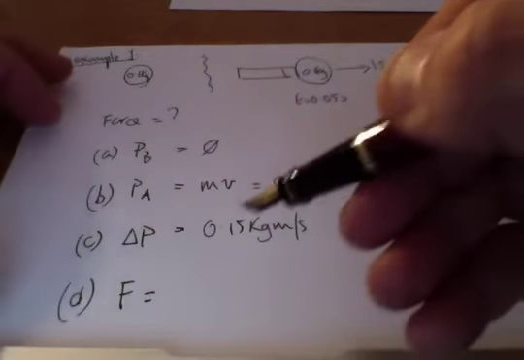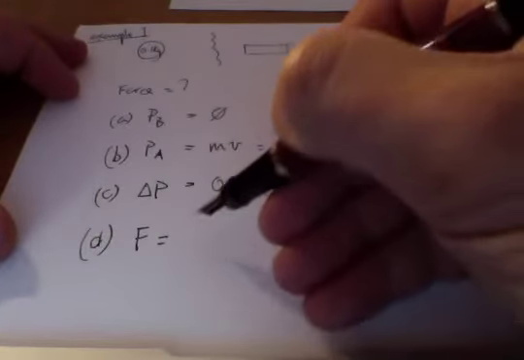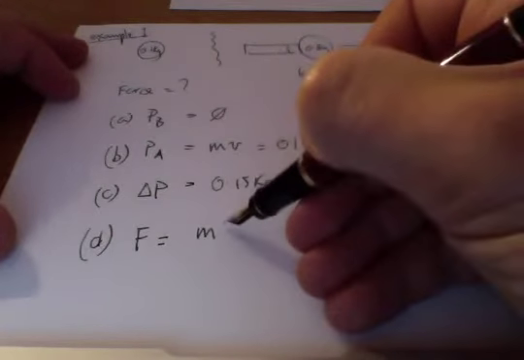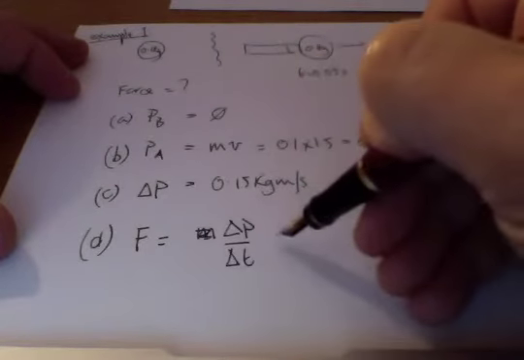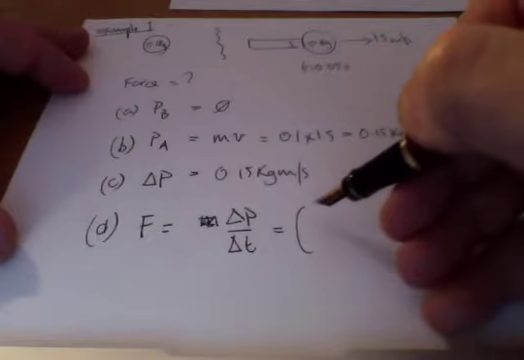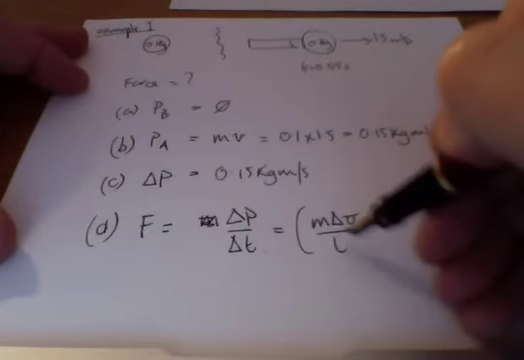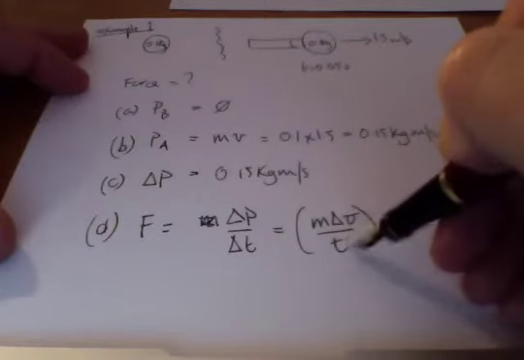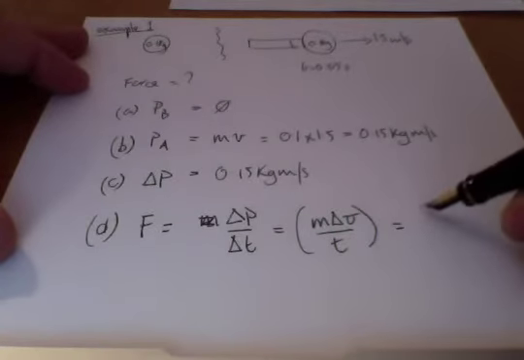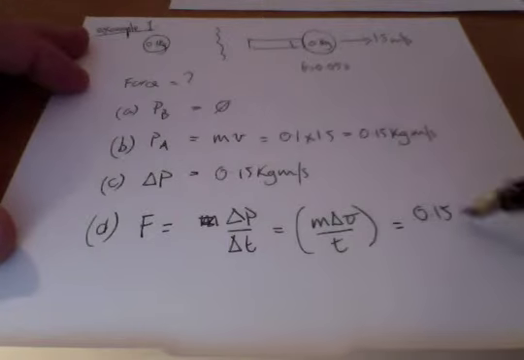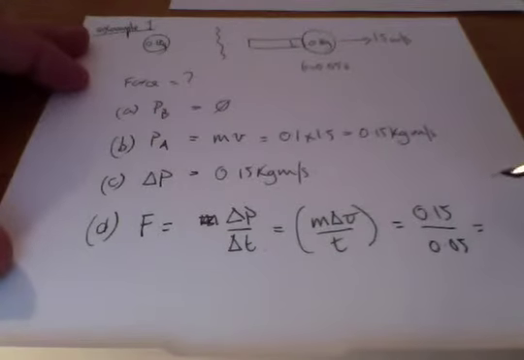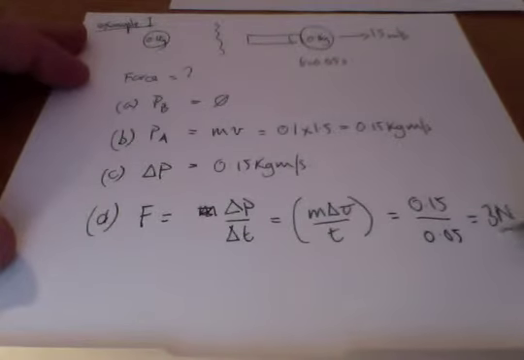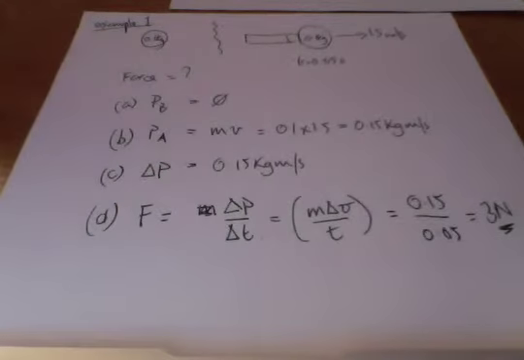And therefore the force, well, we know that impulse is change in momentum. Let's write that. Change in momentum divided by change in time. Or, if that looks confusing notation, all that we said was this, which is the change in momentum divided by the change in the time. So the change in momentum we know from the previous answer, 0.15, and the time is 0.05 of a second. And that leads us to a grand total of 3 newtons, which was exerted on the snooker ball.